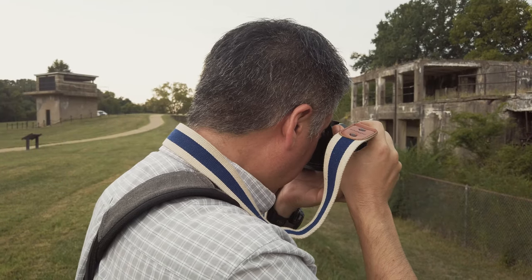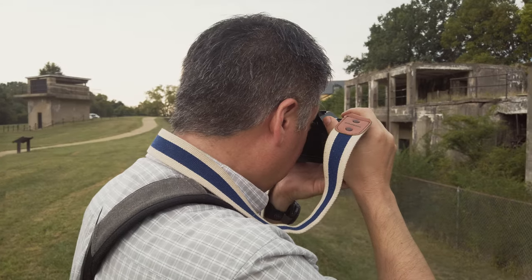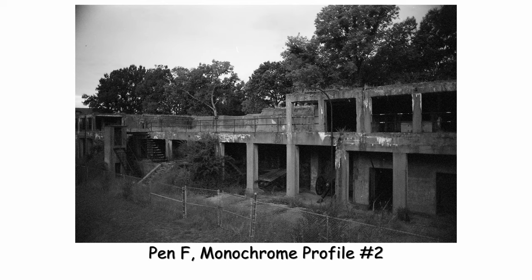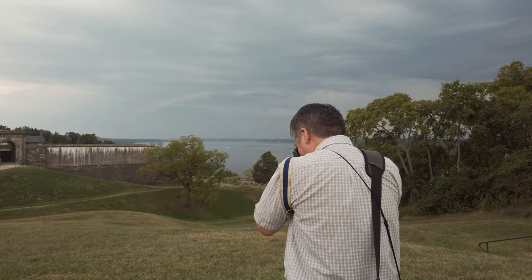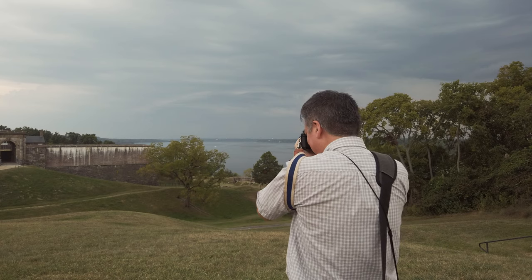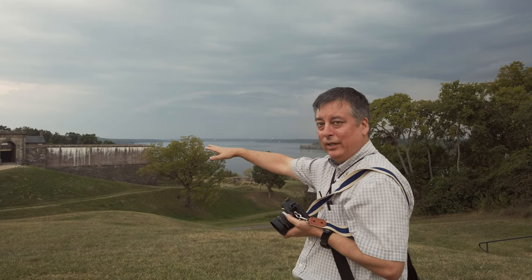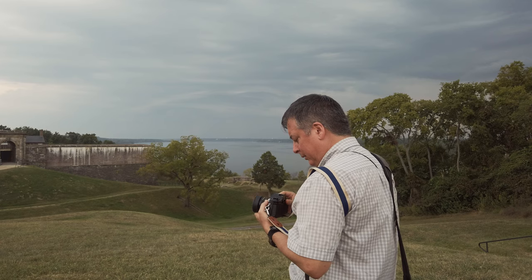Down here I'm at about a 1/16th of a second; up here I'm at 1/500, 1/200. I'll just dial in about a third exposure comp. Instead of switching back and forth from average metering to spot metering, I'm just going to hold the camera down here — I'm at about 1/160th of a second there. And then up here the composition I want is at about 1/250th of a second. So that's a two-stop difference. If I want the lower area to be exposed properly, I'm just going to dial in maybe one stop — just take something in the middle.